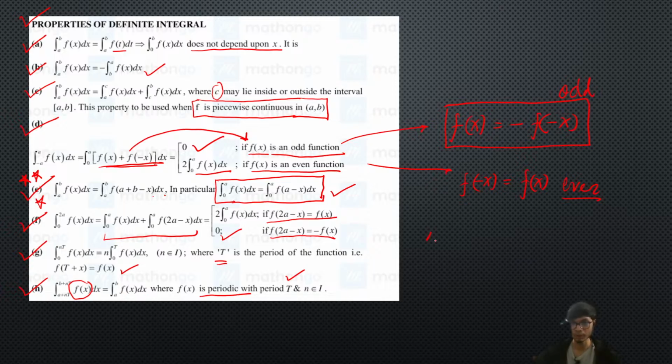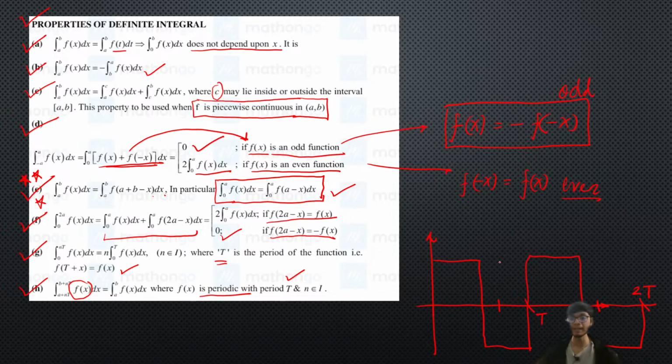It's just like a periodic function. How can I represent that? For example, I have a periodic function like this. This kind of function is repeating after a certain interval, so let us call this period t. If we take any interval, whether a longer interval or a shorter interval, it is basically the same thing. The nt part will be the same for both, but we are taking the integral from a to b. So it doesn't matter where we are starting. Okay, so that's what is meant by this property.